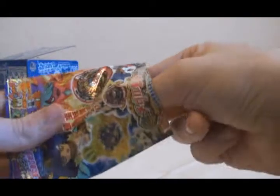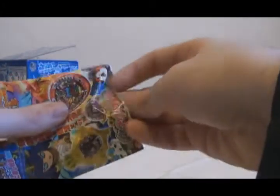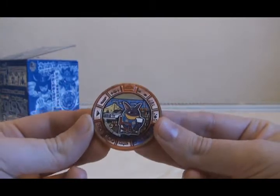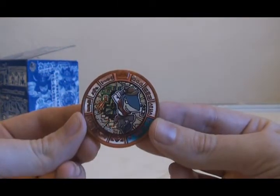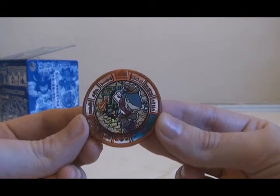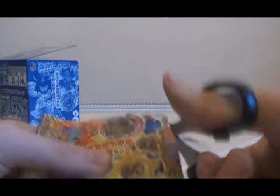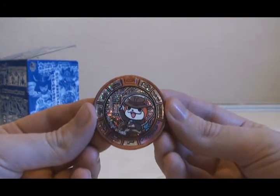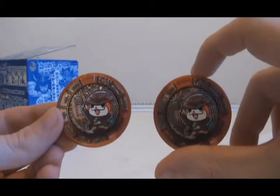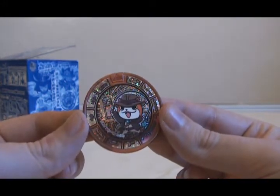Pack number eleven: Usapion, a Bronze Rank Treasure Medal. Pack number twelve: a double for Hikikomori — but that's the first double out of the box, so not too bad. Pack number thirteen: a new character based off of Steve Jaws — this is Indie Jaws, if you didn't think Treasure Jiminyan was Indiana Jones enough. Pack number fourteen: Treasure Jiminyan! Wait, is this the same Treasure Jiminyan that's in the Yo-Kai Pod? It is! I thought it was exclusive, but it turns out it's not — so I guess that's a double of Treasure Jiminyan.